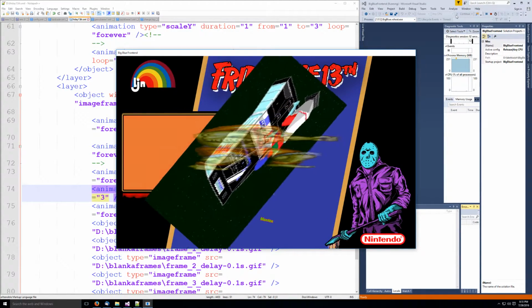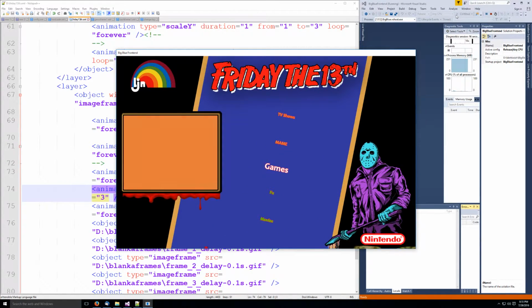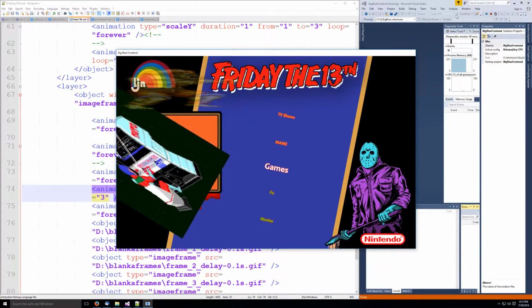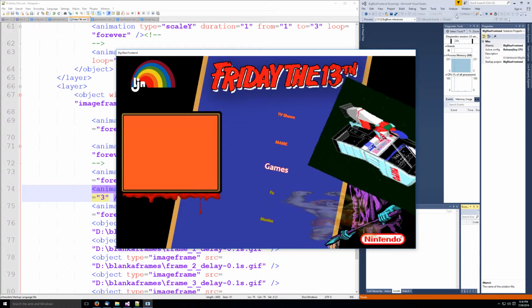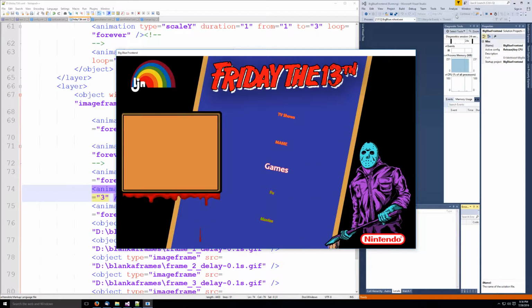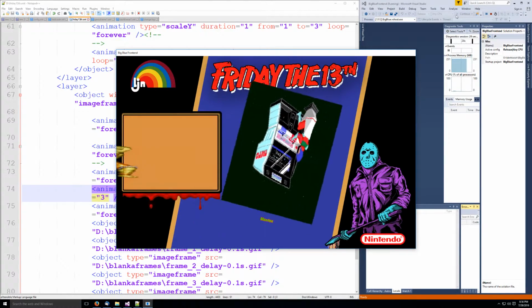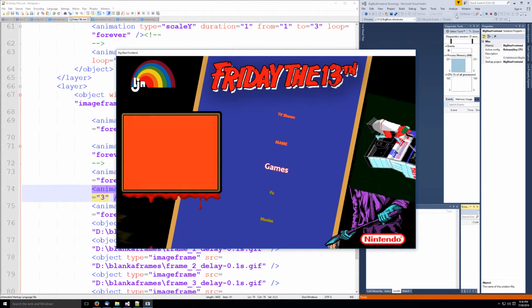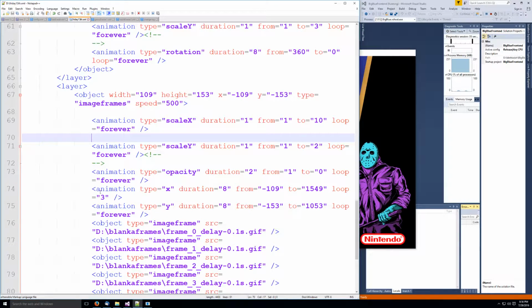See how the preview's changed, but we gotta finish some more loops here. So see how now it's scaling on the Y and not the X, because we told the X to only loop 3 times.